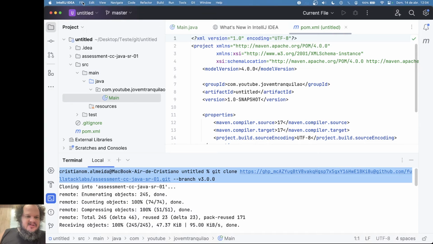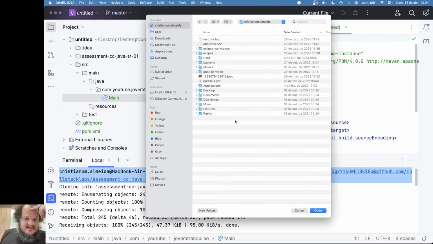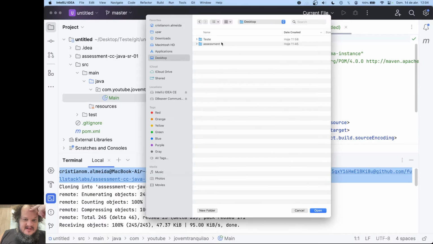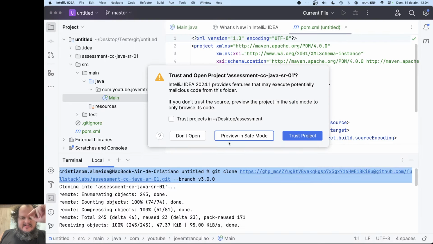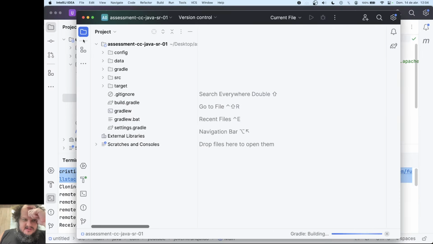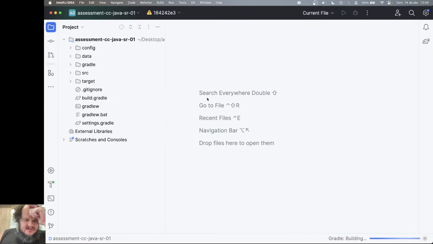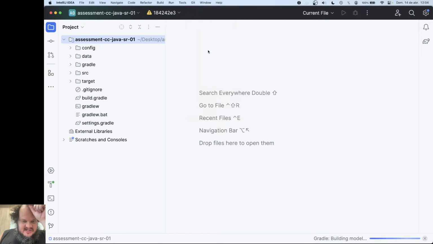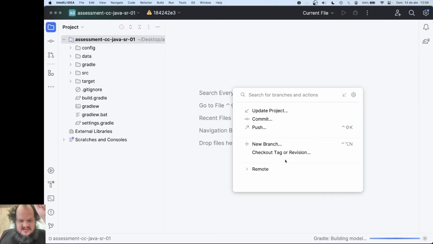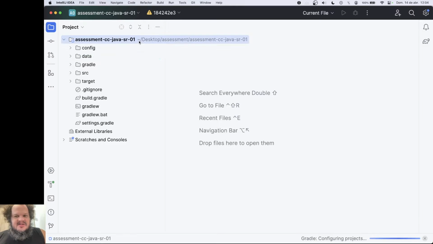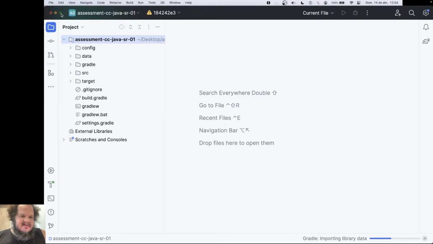So now I'm going to open my project directory here. It's on this directory here, so I will open it. Trust project. Let me close the other window. So I guess it's here. We can check to see the branch. There is no branch. No problem since I will send it to you by a zip file, right?